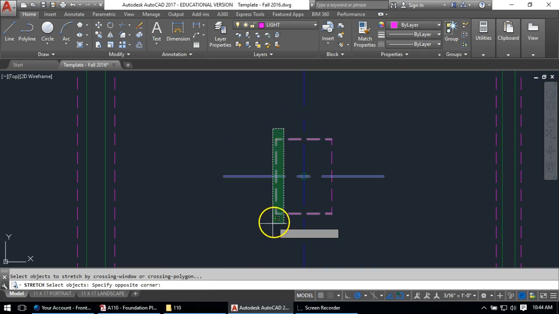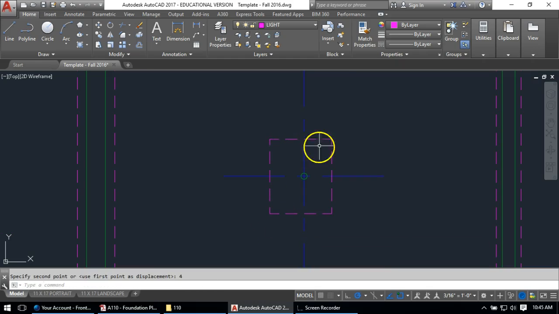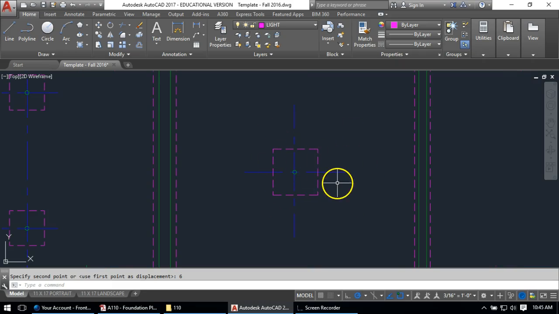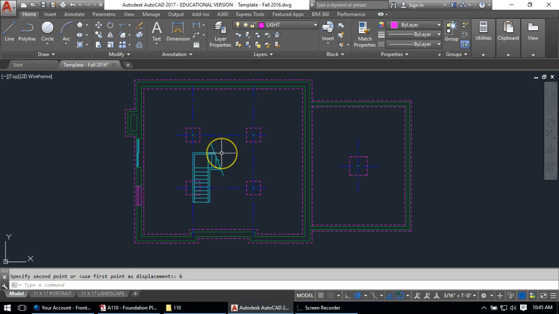So now that's 4 feet long, and 4 feet wide as soon as I finish stretching. Right? So I just use the stretch command as a slightly faster way. But if you're not comfortable with stretch, I know it can be difficult, go ahead and just do exactly what I did for this one, but make the dimension 4 foot instead.